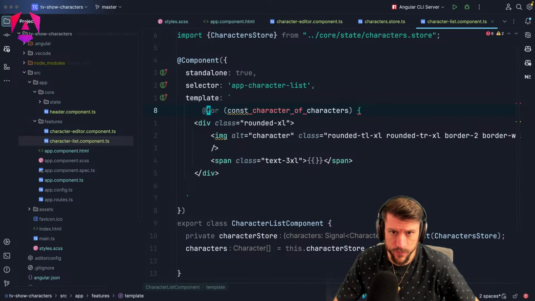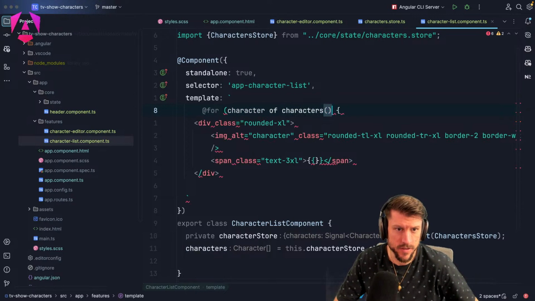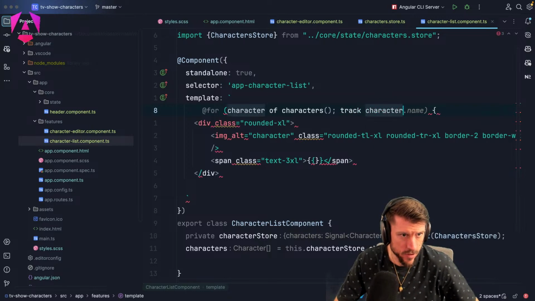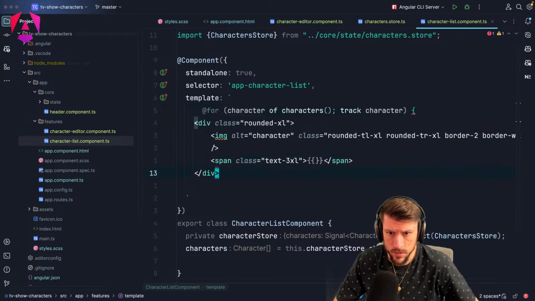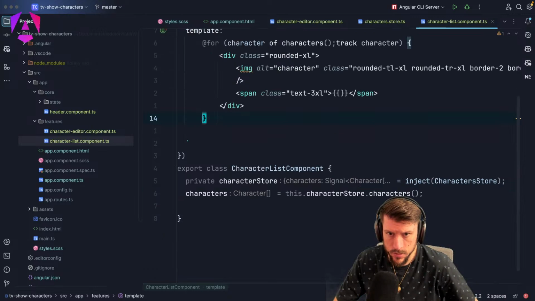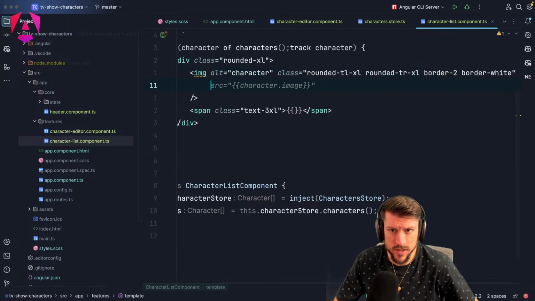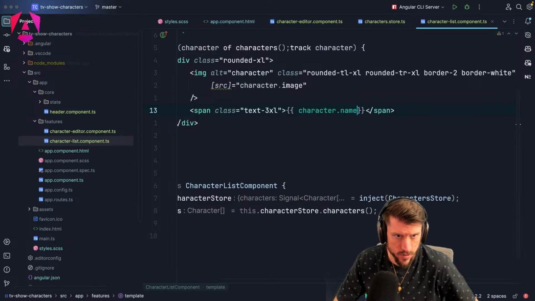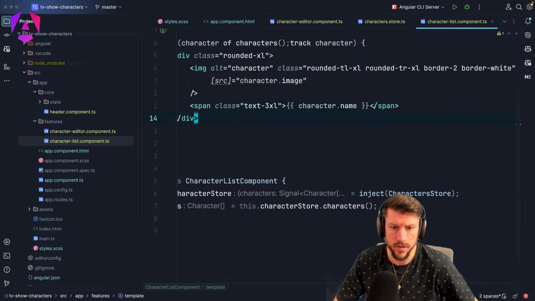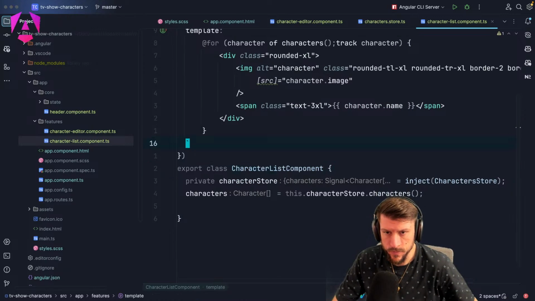This is wrong. Character of characters. Track character, right? Something like that. And then inside here we would say source character.image, and here character.name, right? Something like that.